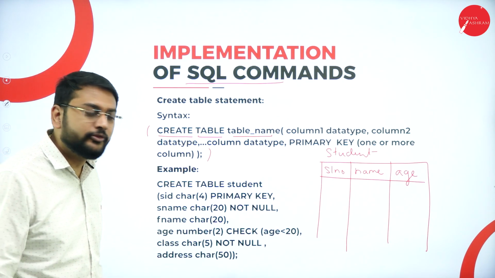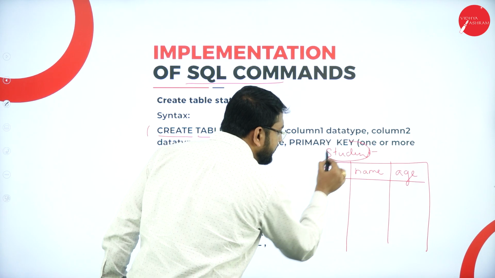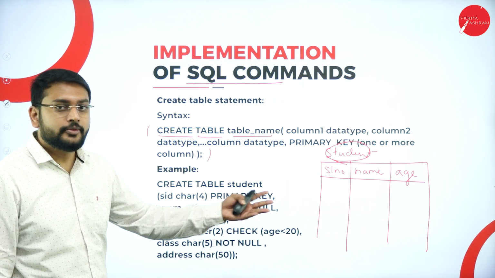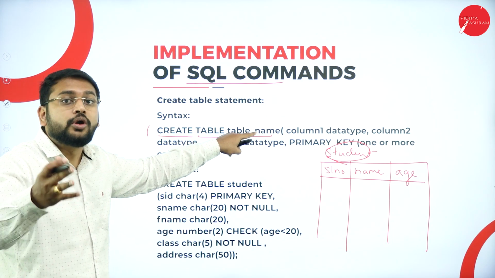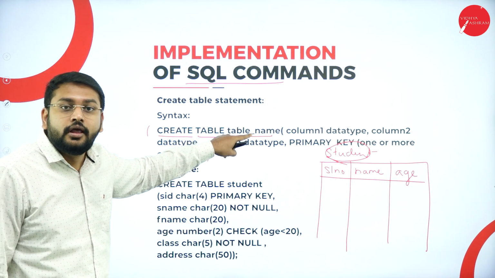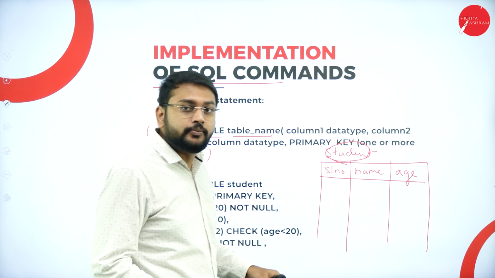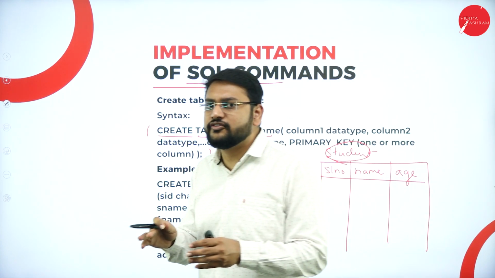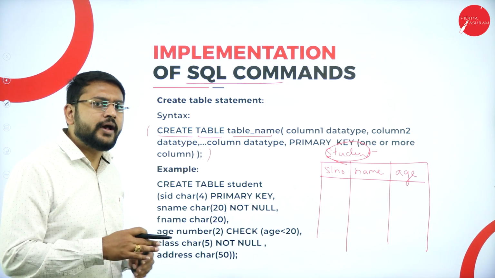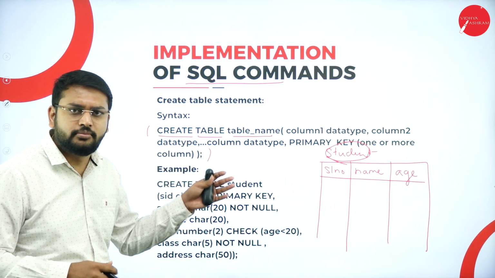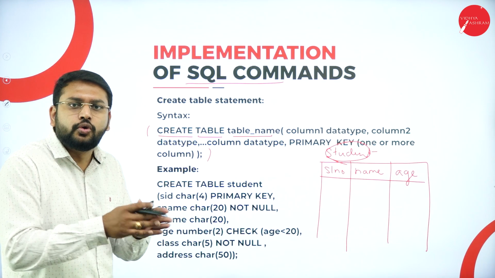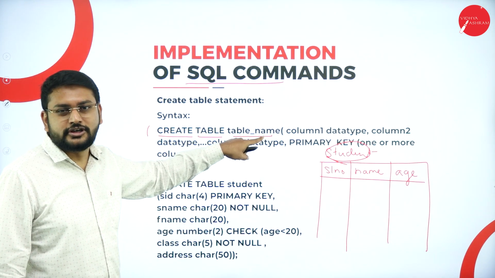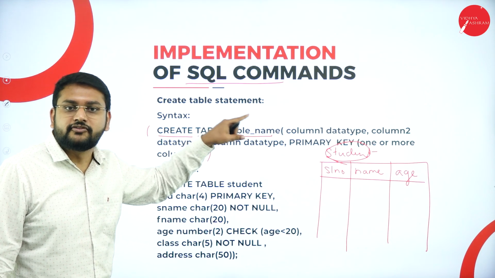Sir, why should I give the name of the table? Say for example, here you are writing student as the name of the table. Otherwise, how will I understand what the name of the table is? So you have to specify the name of the table. Whenever you are giving the name of the table, you have to follow the identifier rules. What are those identifier rules? Please go back and check. You cannot start with a number, no space in between, no keywords. All those rules apply here also. It is better to use those identifier rules.